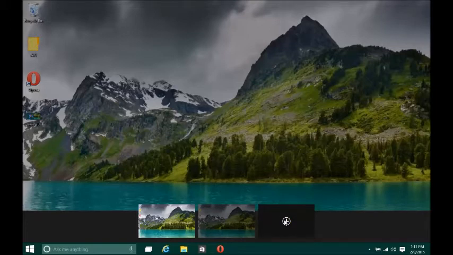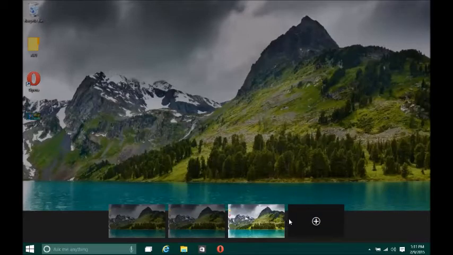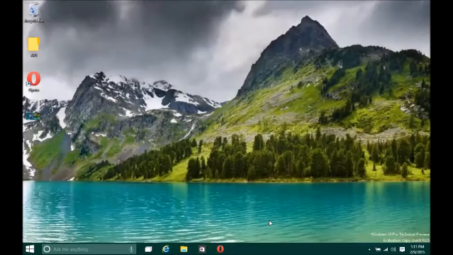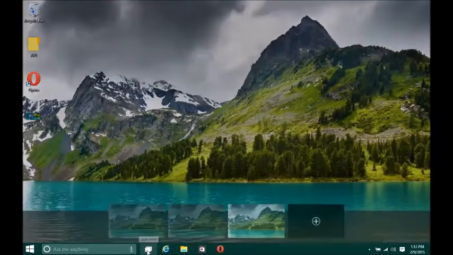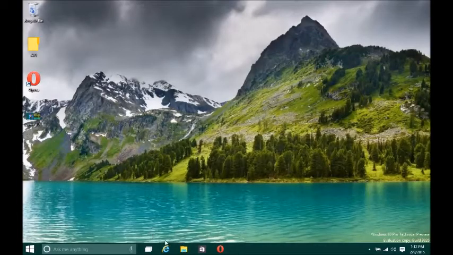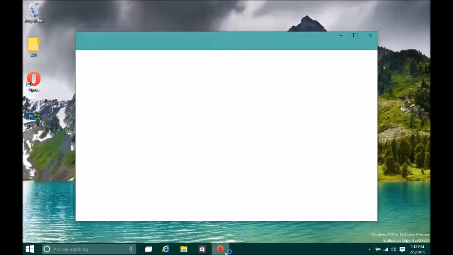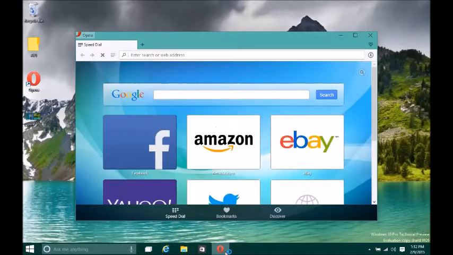the name is slipping me right now. But for Windows, this is a nice feature. And you can open up as many desktops as you want, and you can simply switch between them. So for example, I can have, let's say, the internet going on this desktop, and there it is.